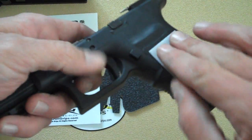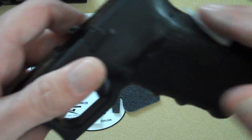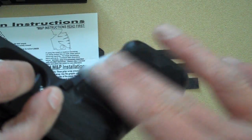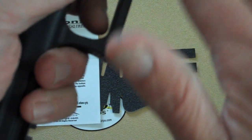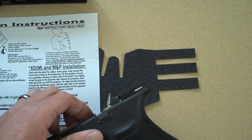I'm going to wipe the complete handle area that this grip is going to be covering. This is basically just to ensure a good adhesion. If there's any grease or oil on there, it will affect that adhesive and it will not stay as well. You can see that's wet right now.